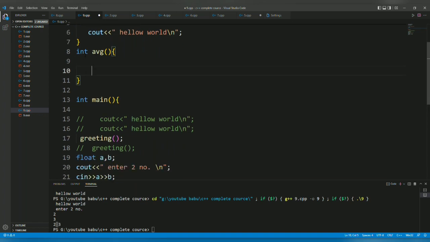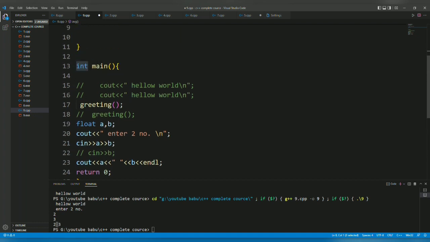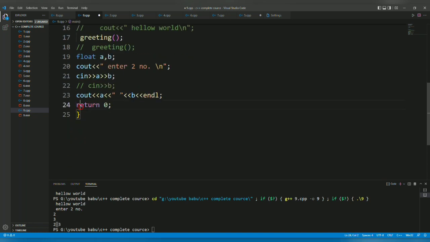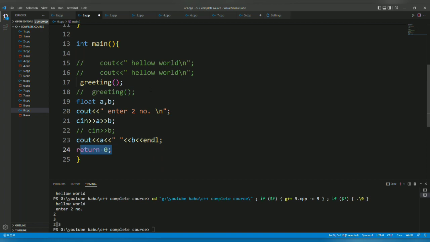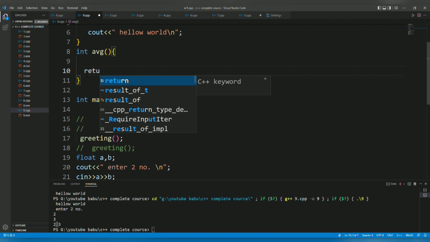Since it is an integer function, it will return an integer, like int main is an integer function, and you return an integer at the last. So we should also return something here. I will return 0.